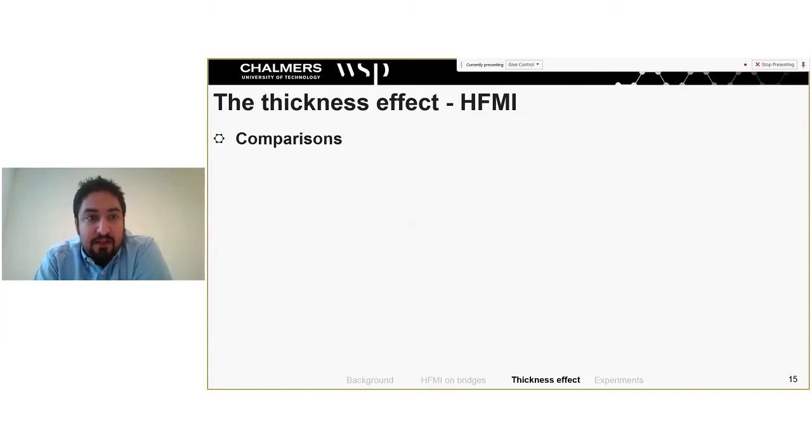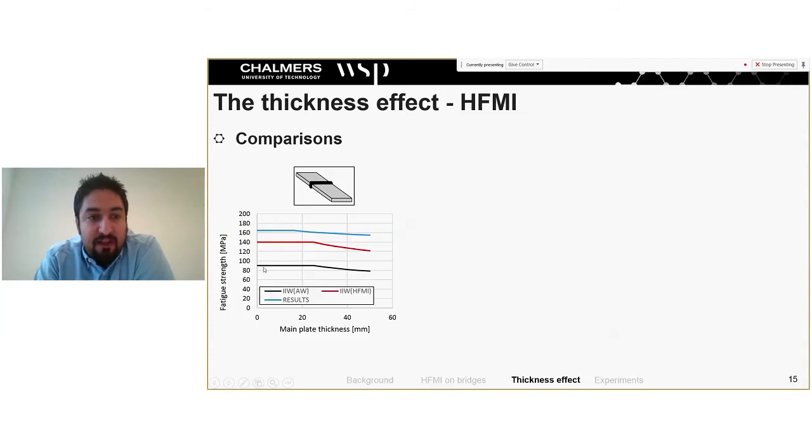So another way to illustrate this, we have this black curve representing the fatigue strength as a function of thickness for non-treated welds. Then we have the red curve, which is the new guidelines, recommendations for HFMI treatment. So what we see is that the fatigue strength is increased. However, the thickness effect is parallel to this, so more or less the same. And my gathered data actually showed such a curve. So the strength is higher than what the guideline says, and the thickness effect is much weaker also.